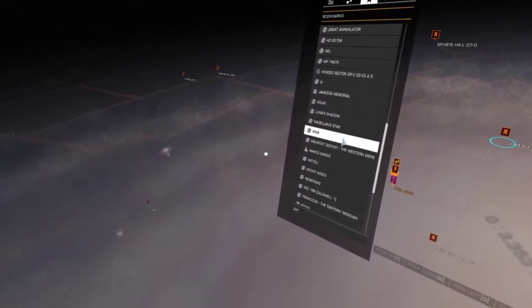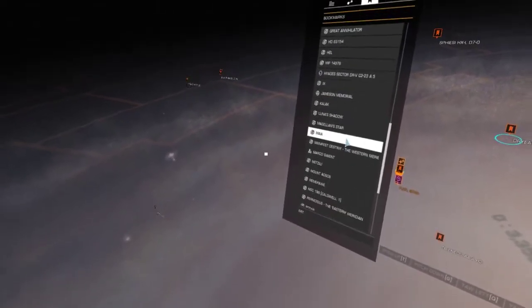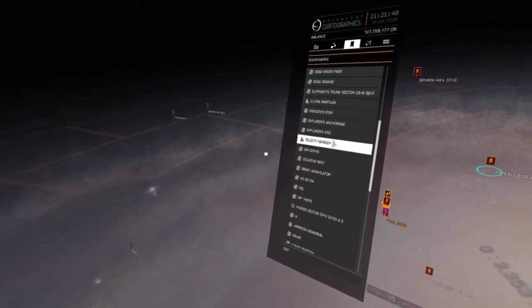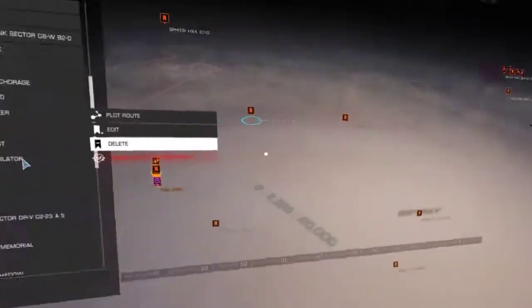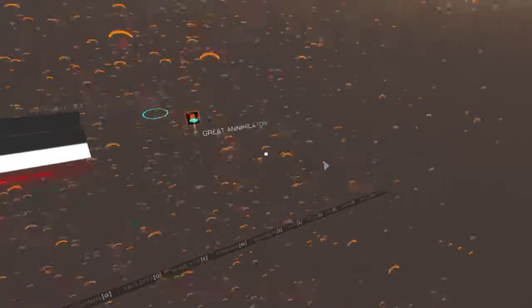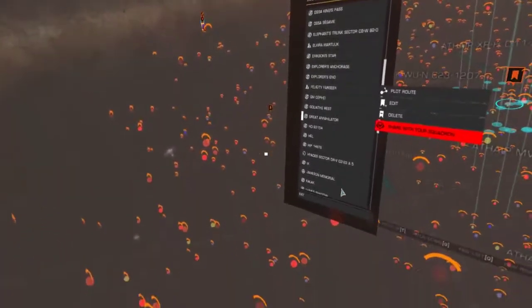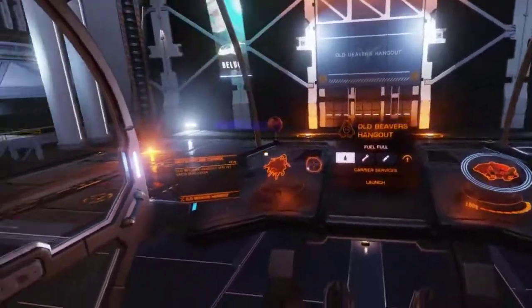And then we're actually going to go out of our way just a little bit to the Great Annihilator, which is right here. It's in the same galactic neighborhood as Sagittarius A. And then finally, we're going to go to Sagittarius A.